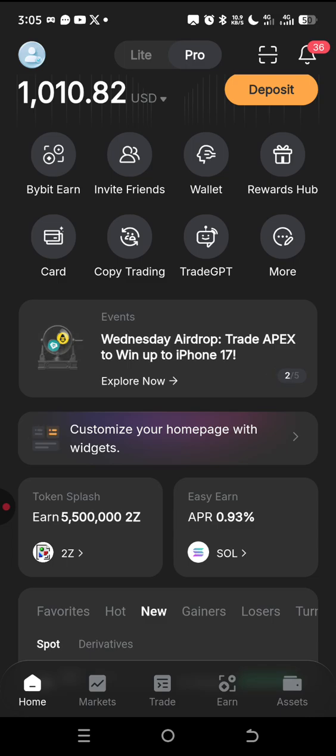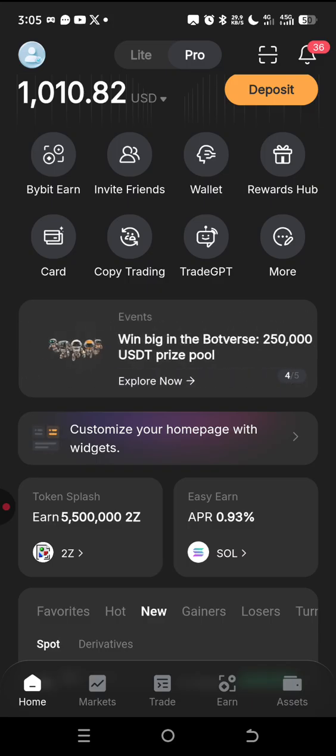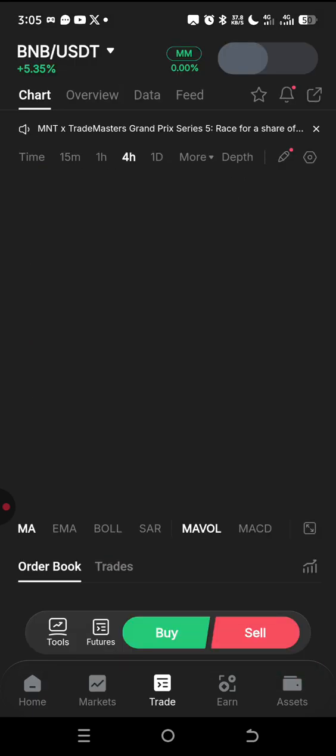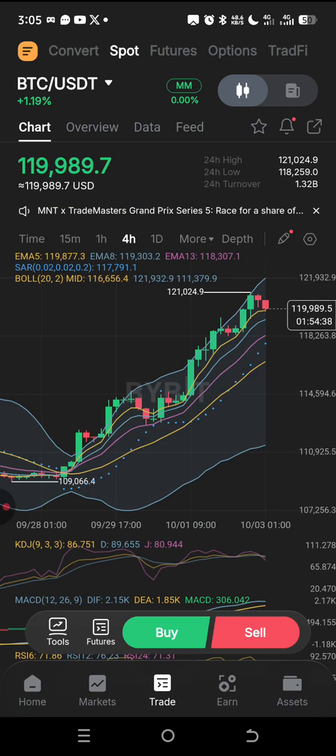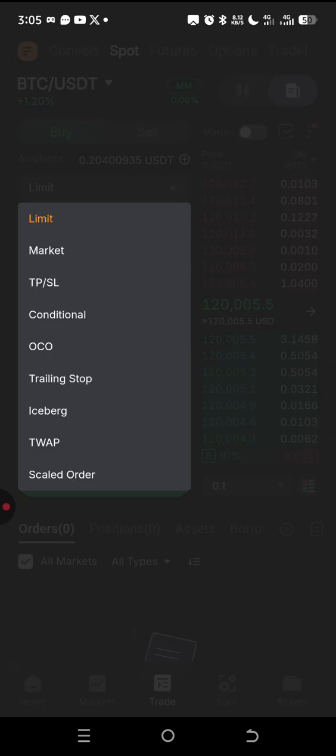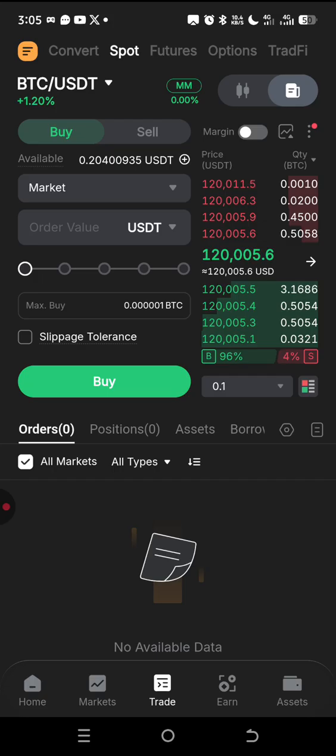All right, but there is another way you can also trade, by trading on the exchange itself. So in this case, you have to come here, all right, and then you have to tap here. For example, I want to buy BNB. Then I have to come here and click on buy. When I click on buy, I need to enter the amount I want to buy and the price at which I want to buy. This is currently a limit order. Sometimes we don't want to buy in a limit order. We want to buy in a market order. Market order means I want to buy outright exactly what is trading now.